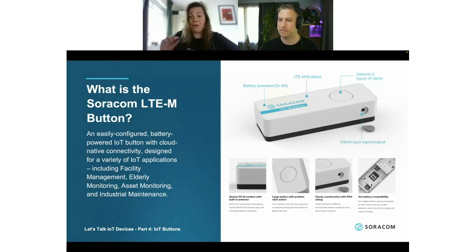For instance, the green flashing means that the device is actually searching for a network. And when it starts simply blinking statically, or when there is a long blink, that's when the data is actually being sent to the LTM network. No, they are not programmable. Everything else is in the cloud, it's very easy. It's all in the cloud, yes.